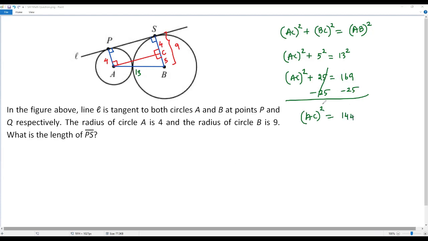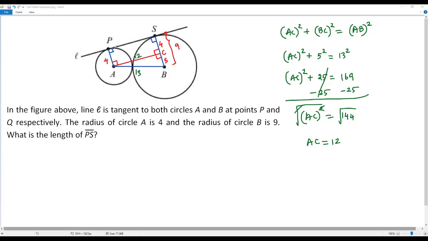Now to get rid of the exponent 2, we have to take the square root on both sides of this equation. On the left side, the square root and square will cancel out. Usually when we take the square root on both sides of an equation, we have to consider positive or negative sign. But here, AC represents the length of the leg of a right triangle. The length of a leg of a triangle can never be a negative value. So AC can never have a negative value, and we don't have to consider the positive or negative sign here. We can consider only the positive sign. Then we get AC on the left side. On the right side, the square root of 144 is 12. Here I got the length of the leg of this right triangle AC, that is 12.